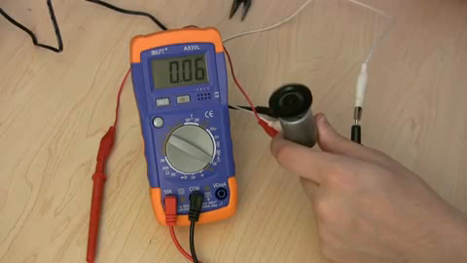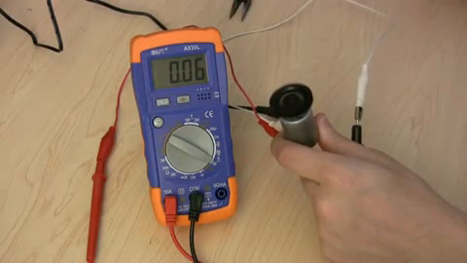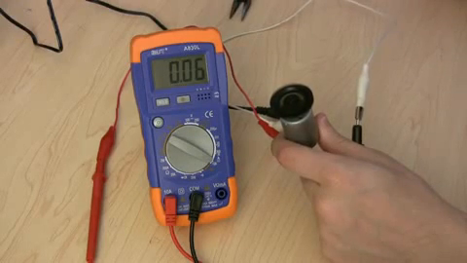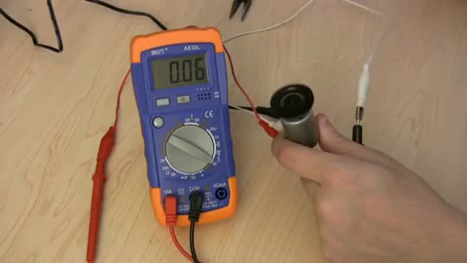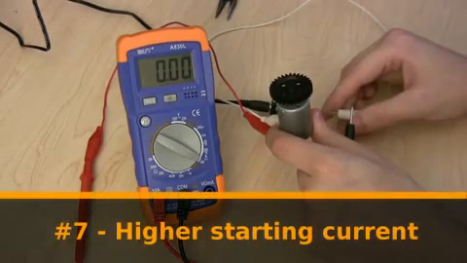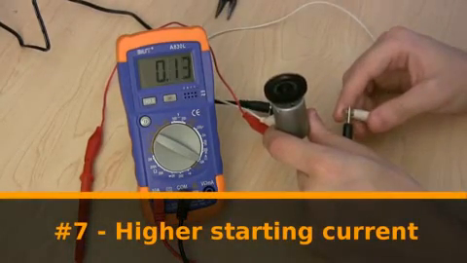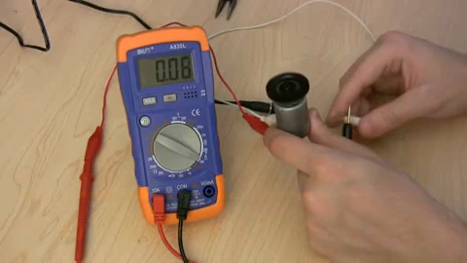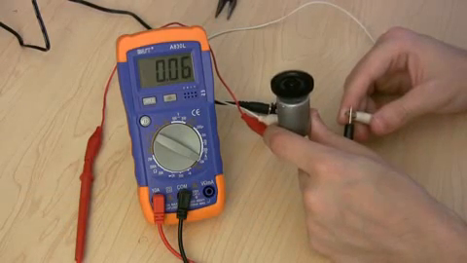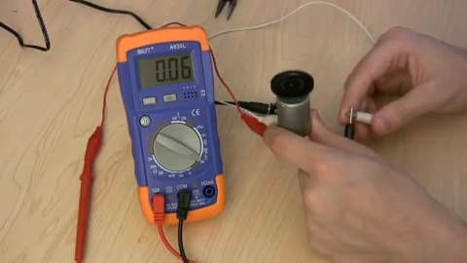That's because of the back EMF we talked about earlier, which means that as the motor spins faster, there's actually a voltage drop due to the electromagnetic and mechanical work being done. So there's less current drawn from the power supply. Number seven: when I first connect it, the current is higher. It's hard to see because it blinks on the multimeter pretty quick, but it's at least 0.13 amps for one rating.